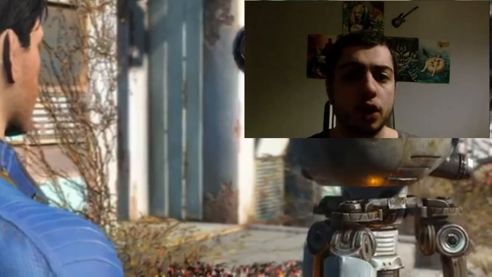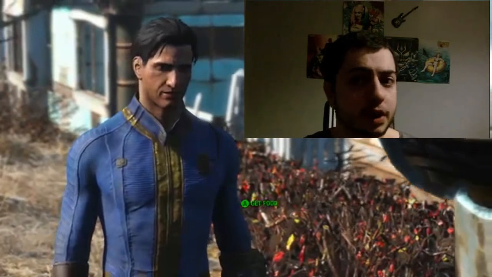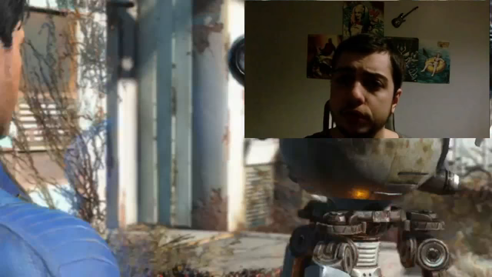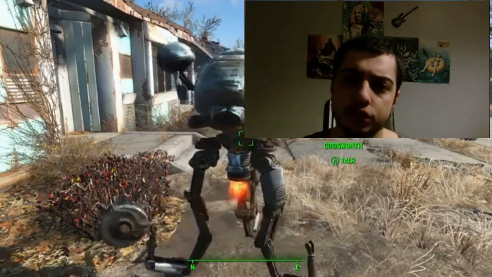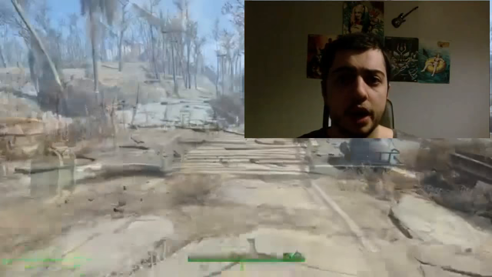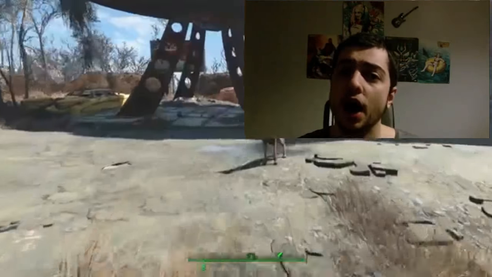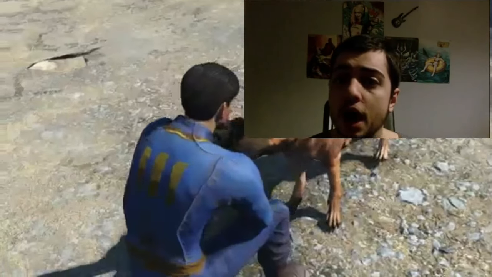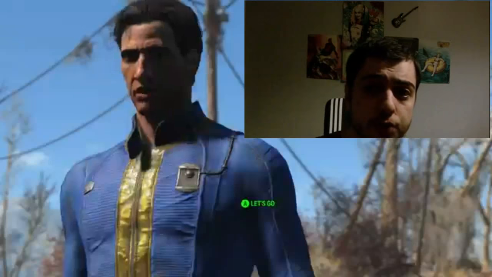Now the Institute are the boogeymen of the Commonwealth. A lot of people hate them. They created the synths, who are androids basically, and the people of the Commonwealth are afraid of synths, right? But once you get to know the Institute, you find out that synths are actually very intelligent like real people. And now the Railroad are another clan in the game that want to free your synths, and the Brotherhood are still in the game and they want to destroy your synths. And the Institute see synths as tools, so they use them as slaves basically.